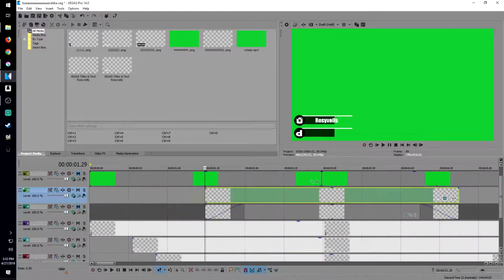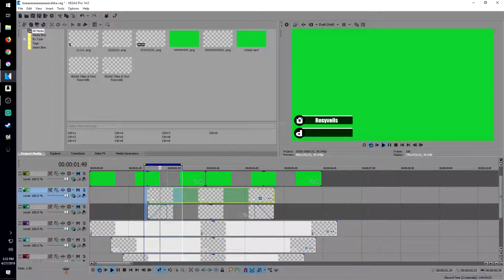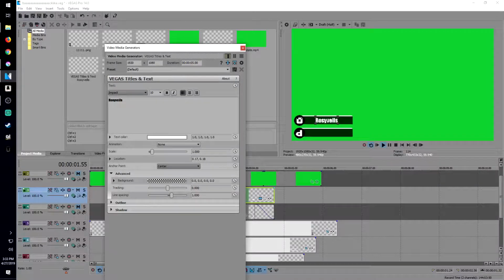Go back to the beginning. I would just drag this part right here and then make it loop, and then just play it, and it's just replaying and replaying. Let me drag it a little bit this way so it could play a little bit longer. So now you would go back to the text here, go to animation, and then action flip. So that's how it's going to look. There's some that don't really look that good. You could change it a little bit, but if you go to the next one, you see how some look a lot better.